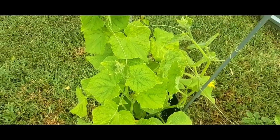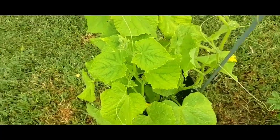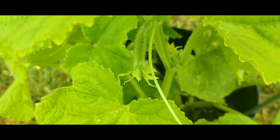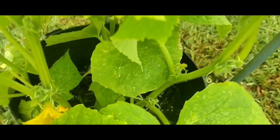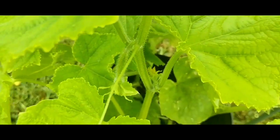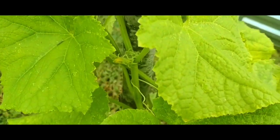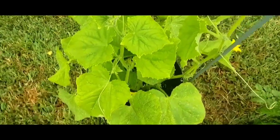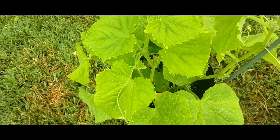So I had to put a stake on my cucumbers. But this is what I saw. Look at that. That's the first cucumber, y'all. She got lots of flowers on her. Yep. We're going to have some cucumbers. Look out, Myra. Oh, back there they got them too. It won't be long.